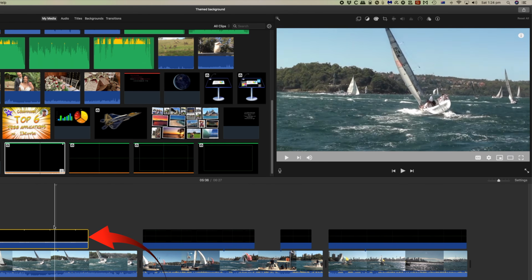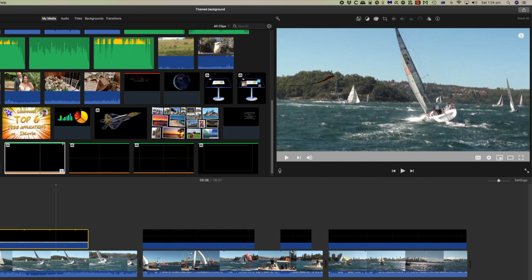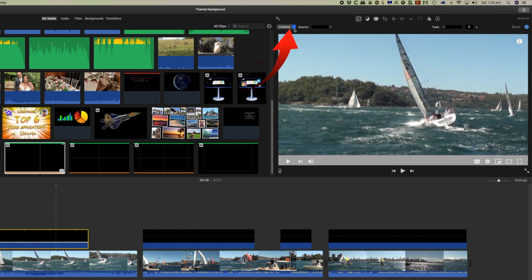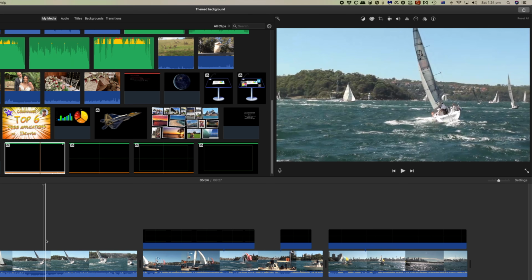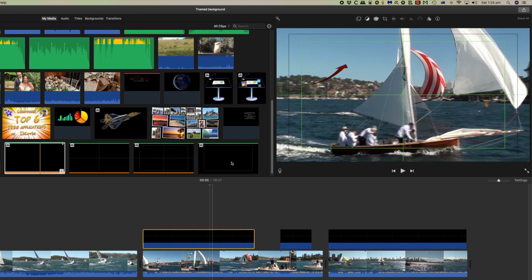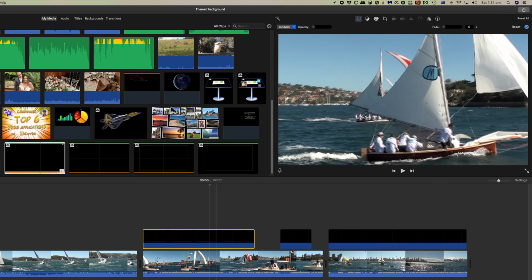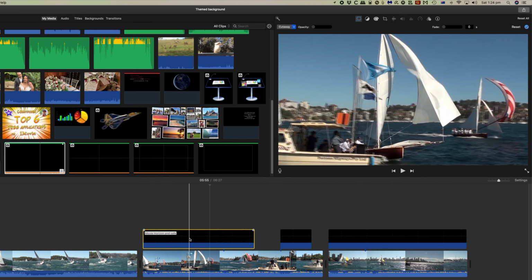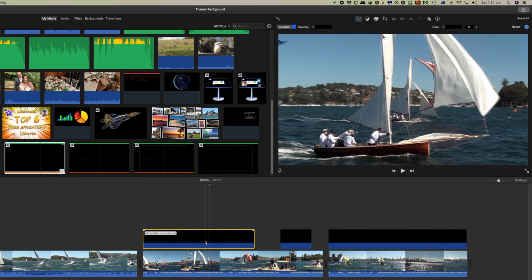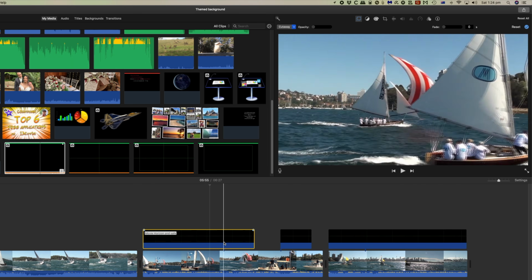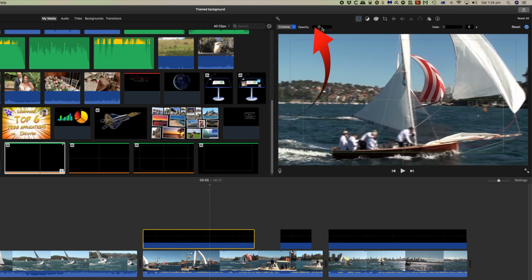And let me really be clear that once you have these overlays, you need to turn them off before you export the clip. And there's a couple of ways of doing that. So we've selected the YouTube one here. And if we come to the cutaway, we can change the opacity and fade it out, or we could just simply delete it. And the same applies for these other overlays. Select the cutaway and reduce the opacity, and then you don't see it anymore. I'd suggest that's the way that you probably should do it, because then if you want to come back at a later date and use that overlay, then all you need to do is to increase the opacity.